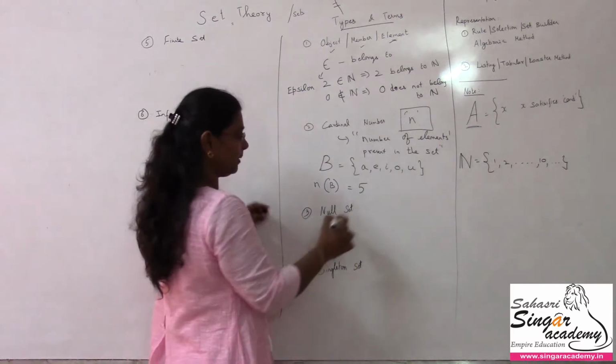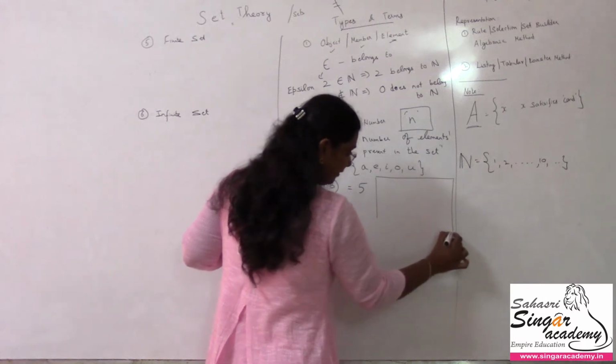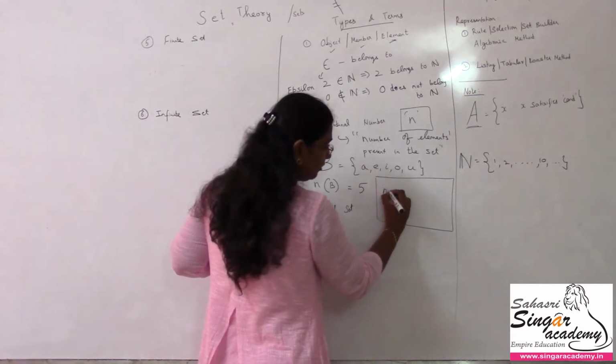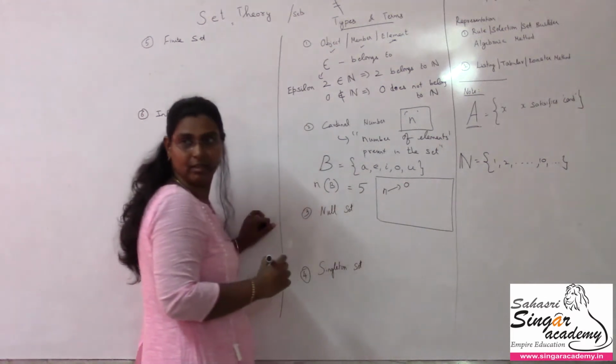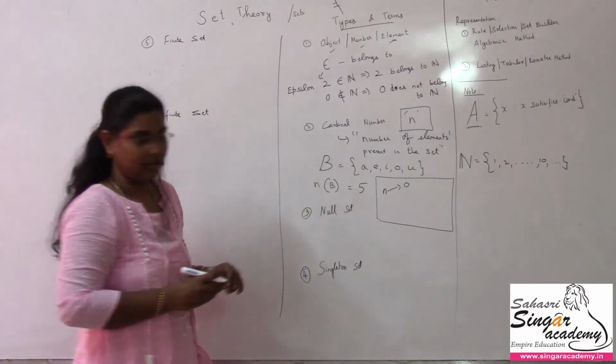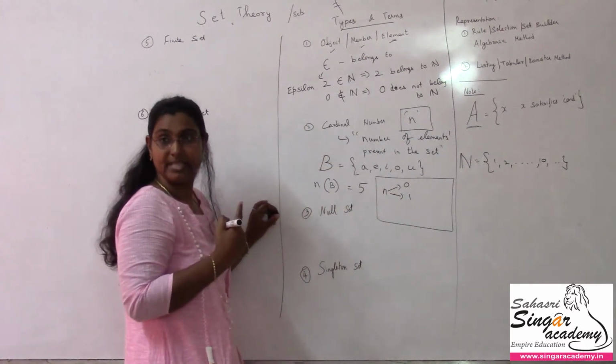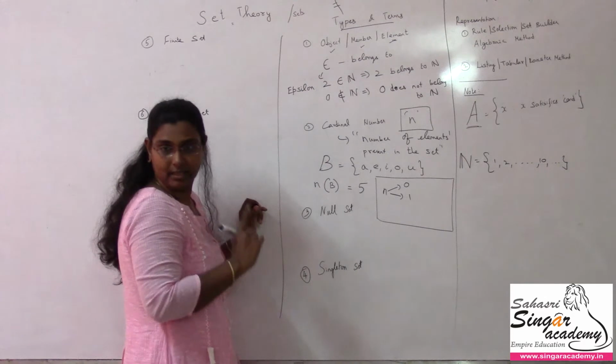Now I shall vary this n. The nature of n is quite interesting. This question was asked in the CA Foundation exam. How can this n vary? Can n be equal to 0? Yes, well and good, which means that there is no element, right? Can n be equal to 1? Yes, it can, which means there is only one element. We call it a singleton, there is one element.